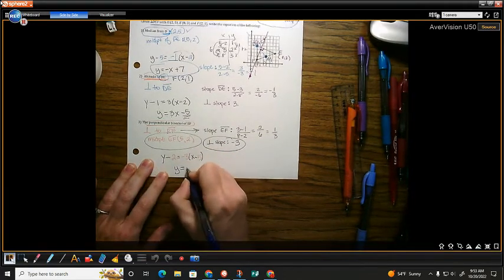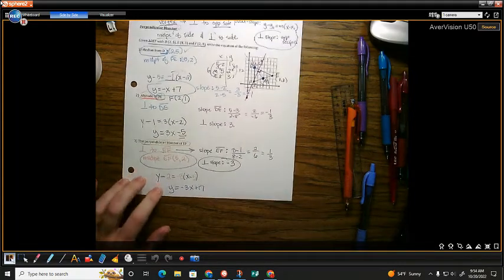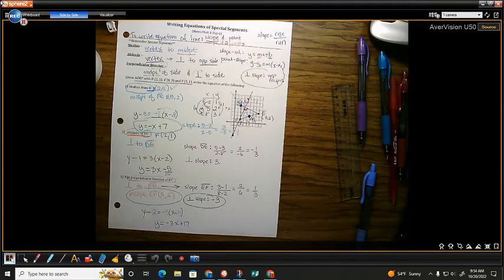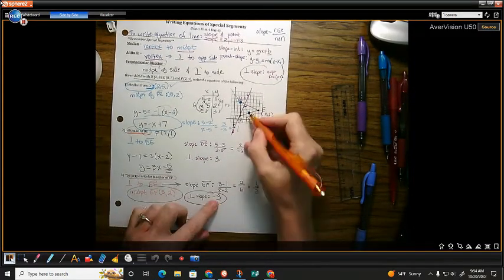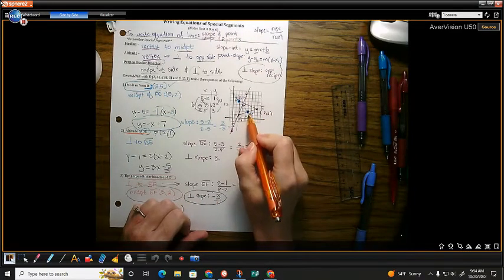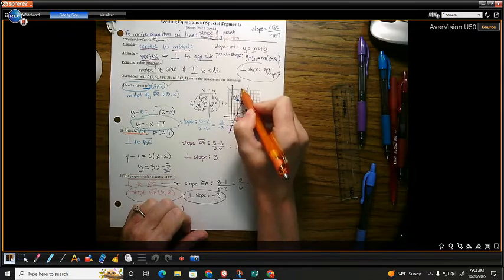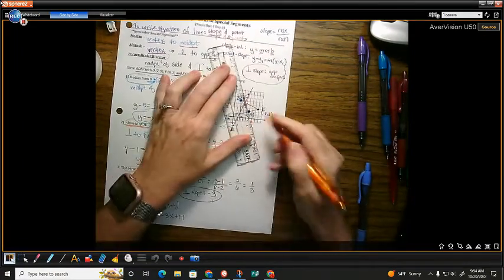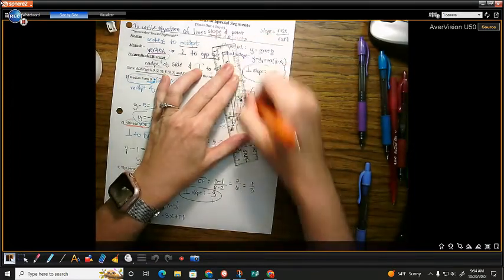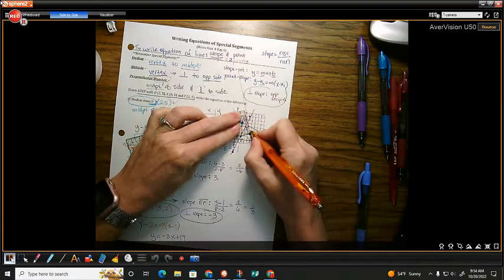And so you distribute, and you get y by itself, and what do you get? I got 17. Negative 3x, what did you get? Negative 3x plus 17. Plus 17? Okay. Now, let's see if this looks the way we want it to. We go through the midpoint. Hi. Stop. To be perpendicular, I need to use a slope of negative 3, 1 with this point. So I could go down 3 over 1, or I could go up 3, left 1, and up 3, left 1. Remember, you move with your slope. And then all you have to do is connect the dots to draw your perpendicular bisector. And then you can use something with a right angle to check. Does that appear to make a nice, pretty right angle? Oh, that looks pretty good. Not bad.